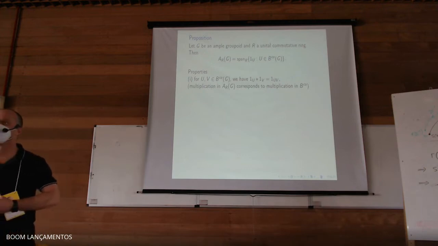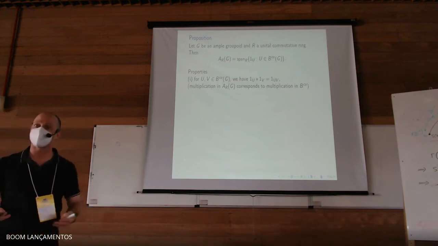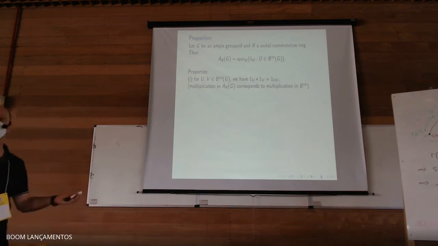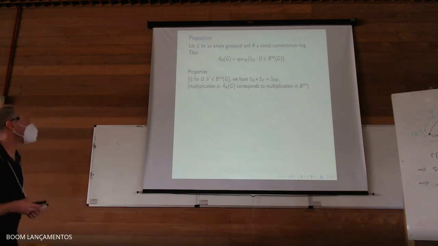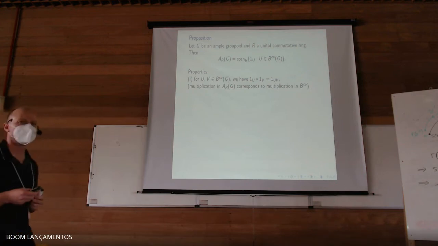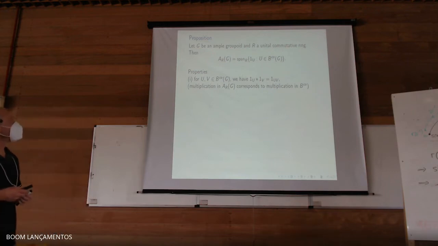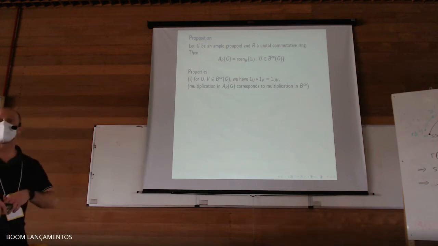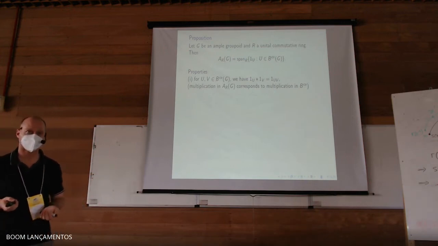It's much easier to work with characteristic functions than just some arbitrary function that is locally constant with compact support. So this proposition, I believe, was first proved by Clark, Sims, Farthing, and Tomford. So for a moment, ignore this part. I should have put a pause in there, but looks like the pause disappeared somehow. Let's just focus on that, right? So if you take the R-span of all of the characteristic functions that live on compact open bisections, then that generates the whole Steinberg algebra.